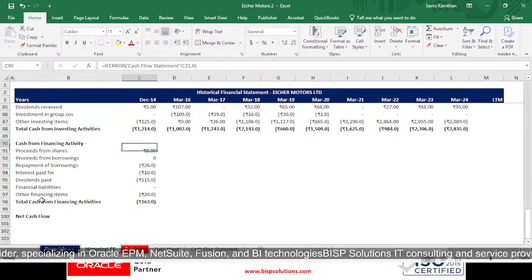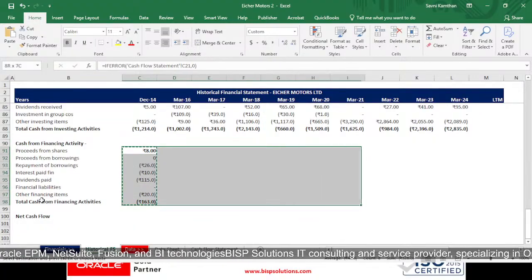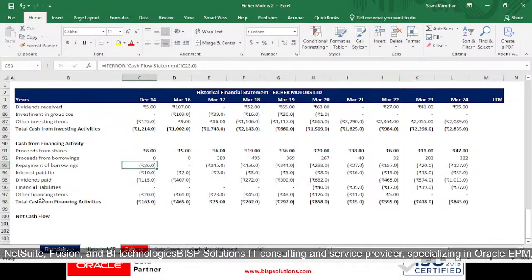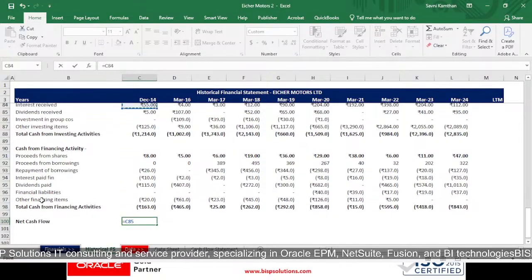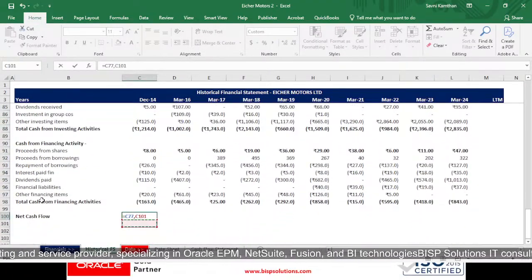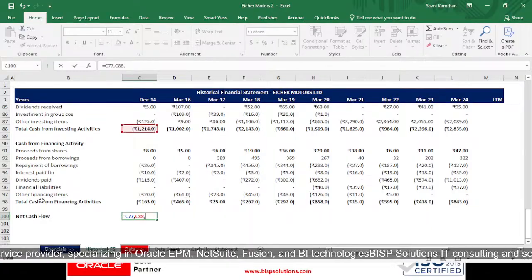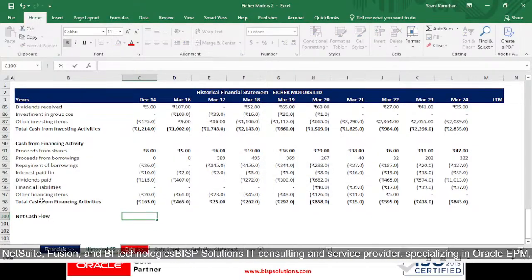Now I will be doing control plus C and dragging it till March 2024. Now this is asking me net cash flow. What I have to do, I will be selecting from my total cash from operating activities, then total cash from investing activities, and total cash from financing activities. Okay, so I haven't put the sum function over here.